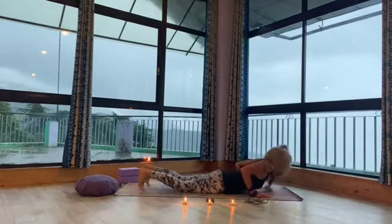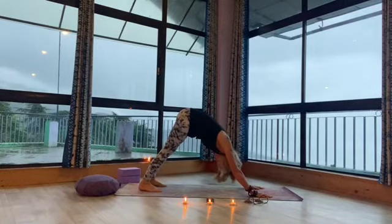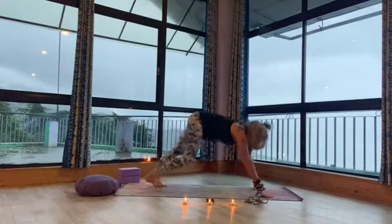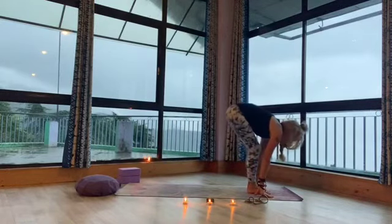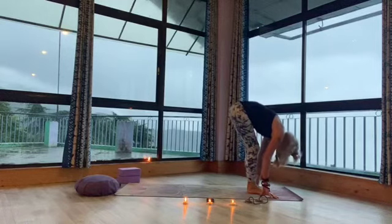Tuck the toes. Exhale into mountain. Hold here for 5, 4, 3, 2, and 1. Now step or hop forward. Gaze forward. Exhale, chin to shin.